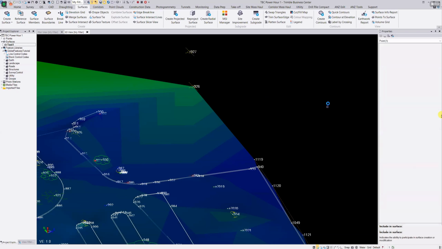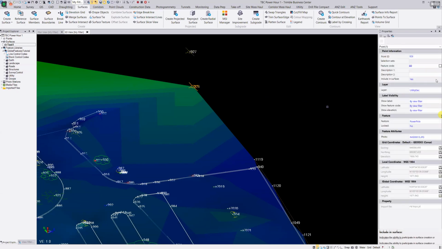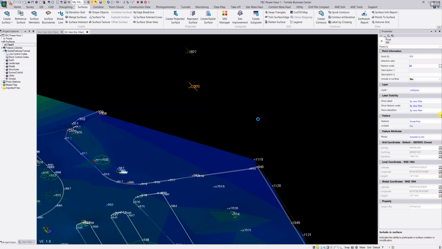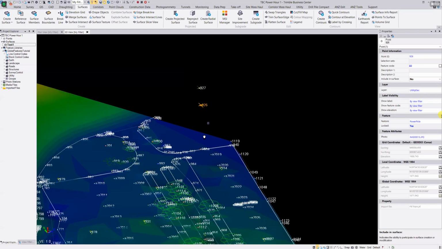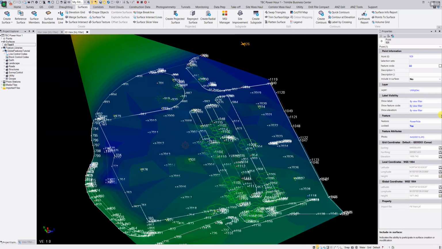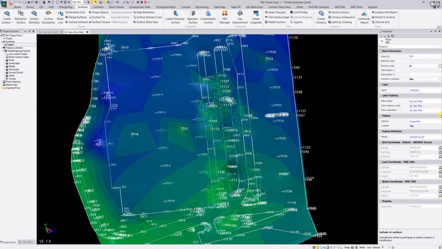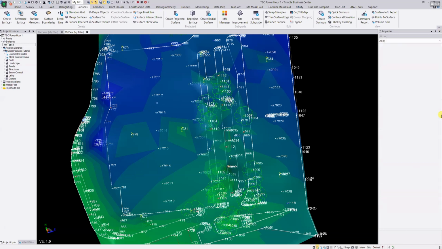Let's see, that one is the same. We'll go in there, and again, if we remove it, the surface will automatically update as well. So that's an easy way to quickly remove points that you don't want part of your surface, and in future it will also not be included in that specific surface. If it's just a once-off and you want to create a surface without it, just unselect it as part of the surface members that you want to generate your surface with.